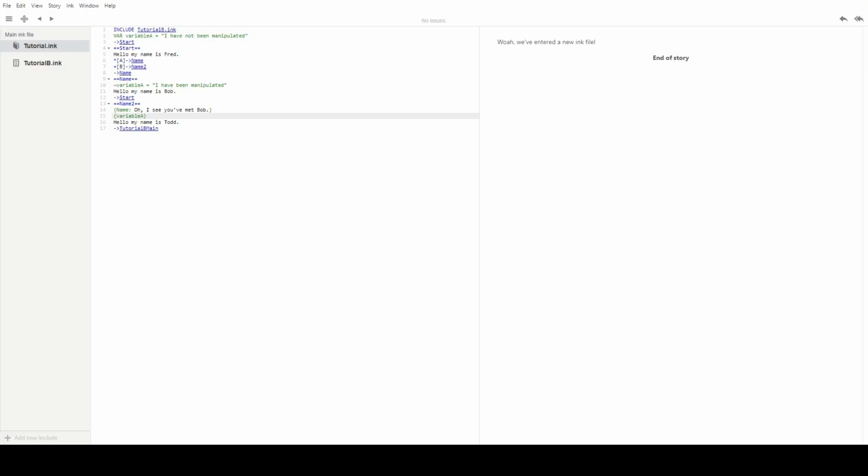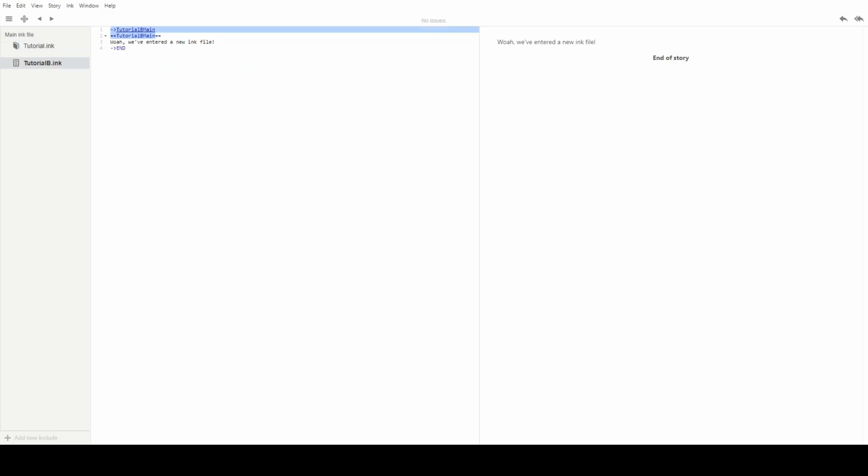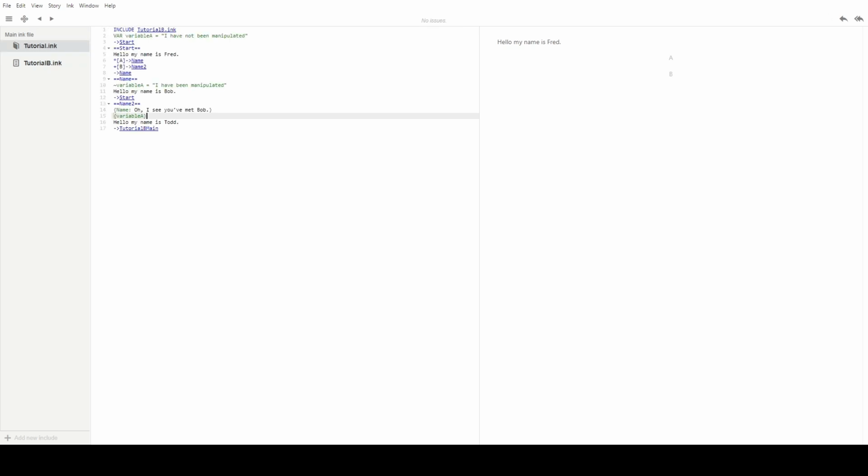Before we test our code, we're going to need to remove the divert in Tutorial B that is used for demonstration purposes. As you can see, it is now reading the correct file. Let's test it to see if it works. And as you can see, it is reading text from our Tutorial B. This means that they are correctly implemented together. These are all the tools that you'll need to get started using Ink. I hope this tutorial has been helpful, and I wish you luck on your endeavors writing dialogue.